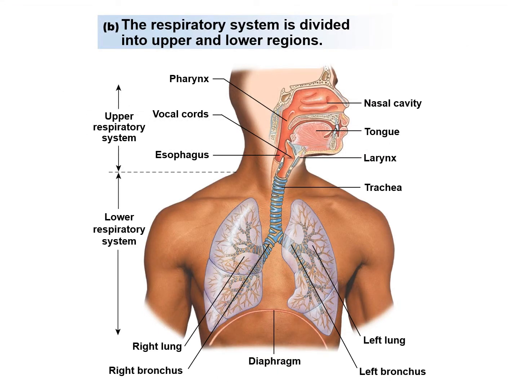From a diagnostic anatomical standpoint, and I say diagnostic anatomical because whether we're in the upper respiratory system or the lower respiratory system may mean the type of intervention that occurs in terms of alleviating issues in the respiratory system. So the upper respiratory system is pretty much defined by that fold you can feel at the top of your Adam's apple. Right in that spot is basically where the upper respiratory system ends. But it includes your nasal cavity, tongue, larynx, and upper trachea, if you will.